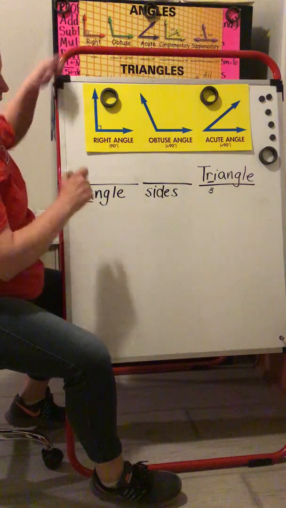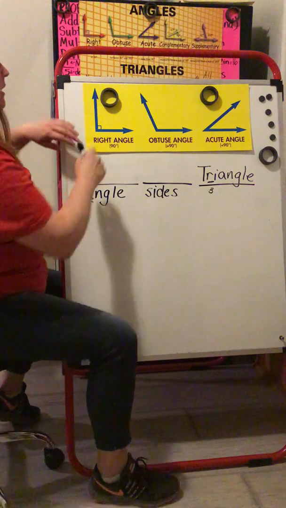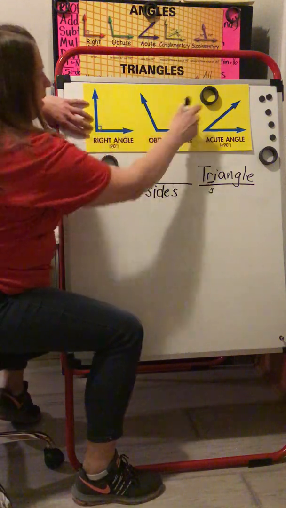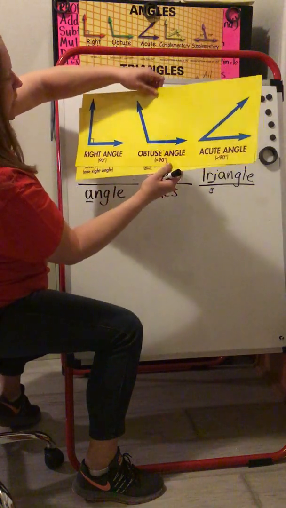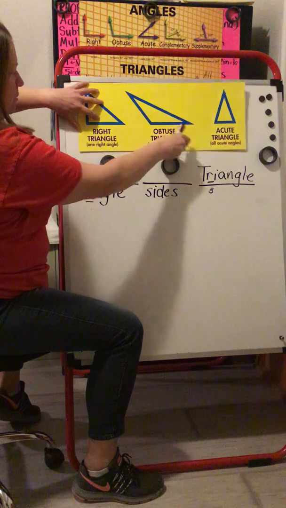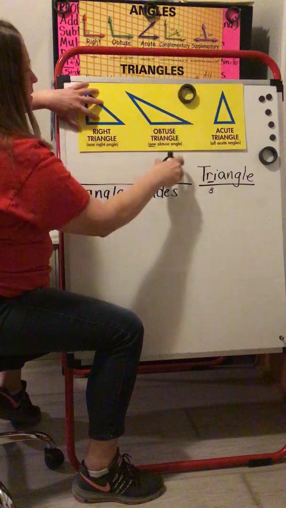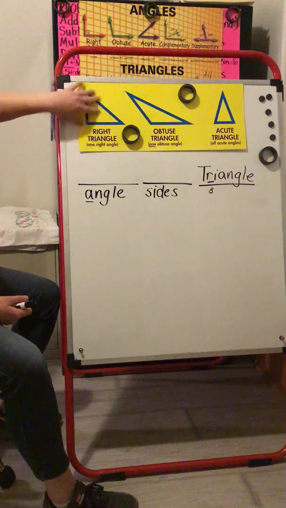Okay, let's go ahead and start looking at the different types of triangles we have and learning how to name them. I'm going to show you another page here with some different triangles on it, and I'd like to talk about how those work together. Okay, first one. Let's take a look at this. This triangle right here, I would like to look at it.